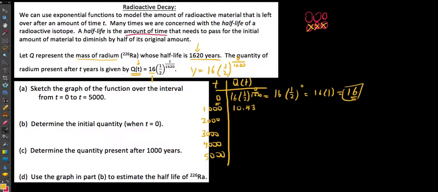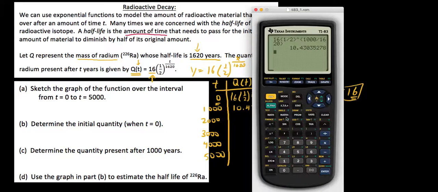So with respect to our models, this number that you see out here, what we traditionally call an A value, is our initial amount. After 1,000 years, we're down to only about 10.43 grams of this. Let's go ahead and hit second enter, and we're going to go back and switch this to 2,000 years.